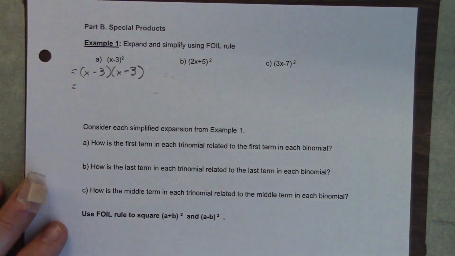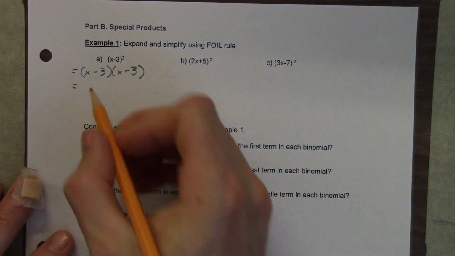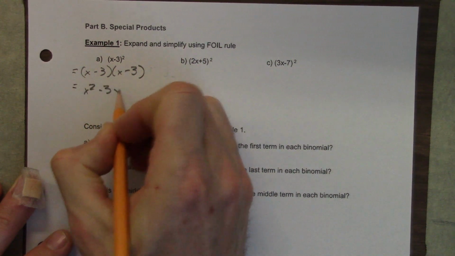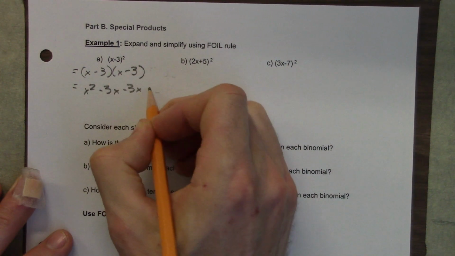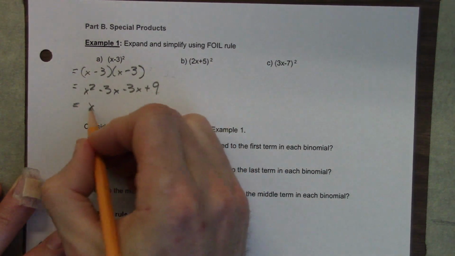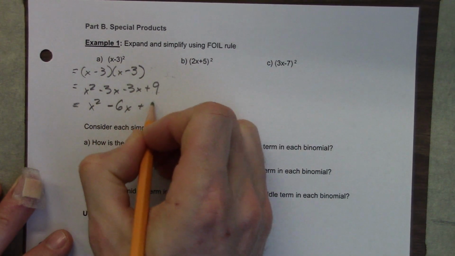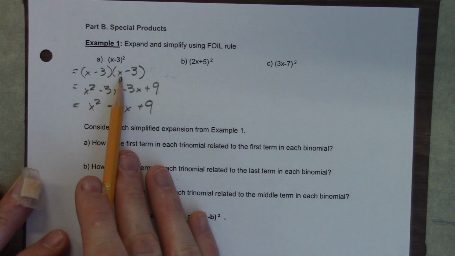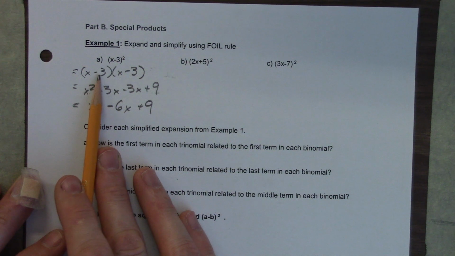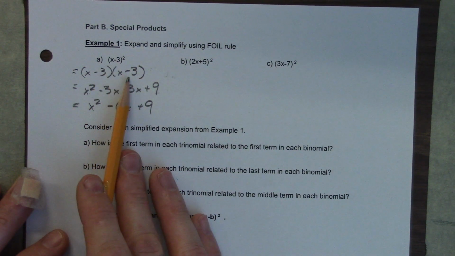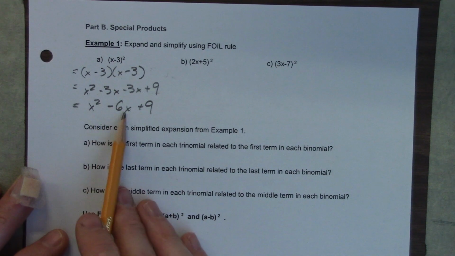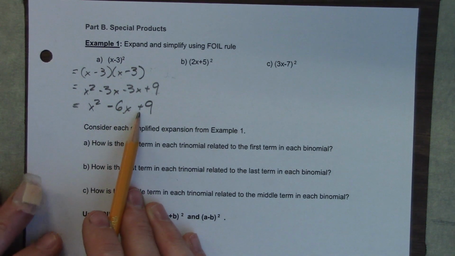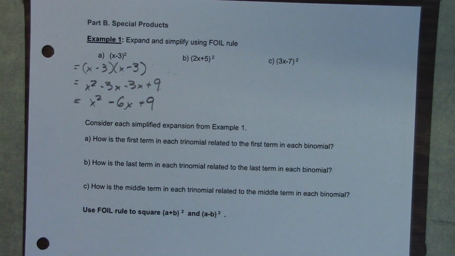Now, I'm going to do all the steps in FOIL. So let's do x squared minus 3x minus 3x plus 9 equals x squared minus 6x plus 9. That's all the steps. But if you did this in your head, x times x is x squared. Then the second step, minus 3x, and the third step, minus 3x, you could go right to here, minus 6x. Who's taking the shortcut? Who's with me? Nobody's doing the shortcut. Nobody. Should I stop doing it then?